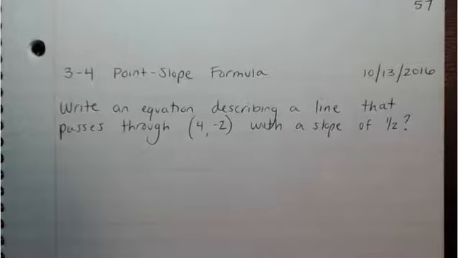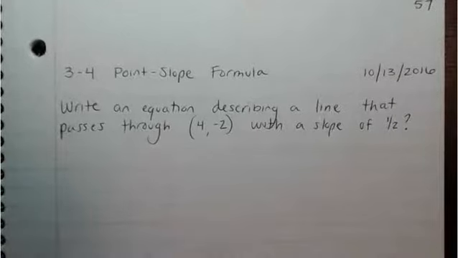And go ahead and write down this question. I want you to write an equation describing a line that passes through 4, -2 with a slope of 1/2. Look back in your notes from the last couple days if you need to. So go ahead and glue in the warm-up, head your journal, fill out your table of contents, write this equation down, and start working. Give you a couple minutes to do all that, and then we'll begin.